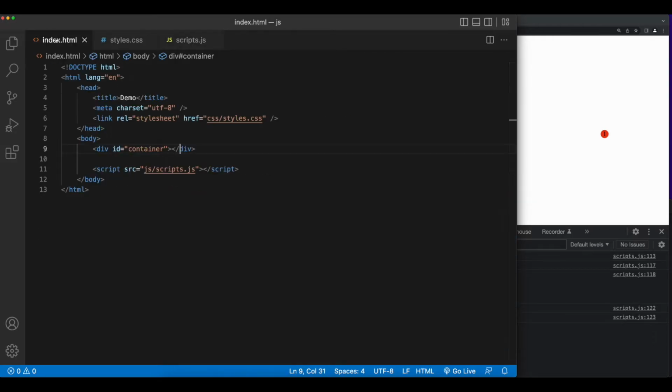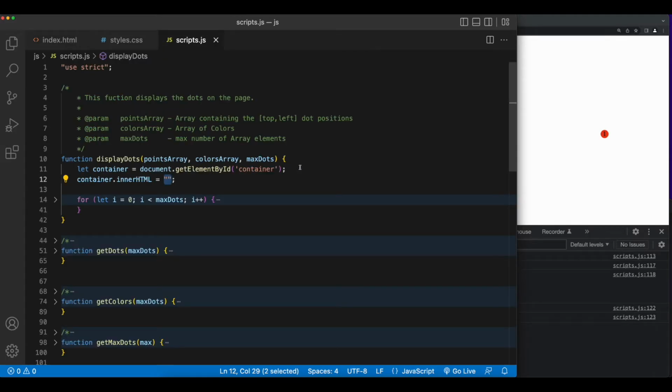Now, the first time through the loop, we don't really need to worry about clearing the inner HTML property because there's nothing in between the open and close div tags. However, once we execute this loop once, there will be HTML in that inner HTML property. It will represent the dots that we're putting on the page. So the next time through the loop, remember, eventually we want to re-enable the code that will randomly continue generating these dots. So each time through, we need to clear that inner HTML.